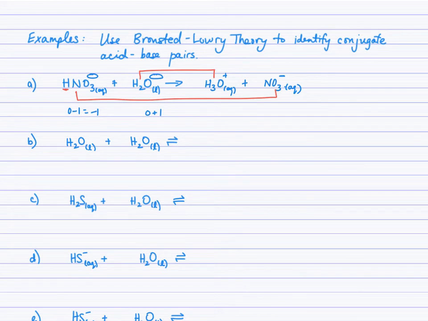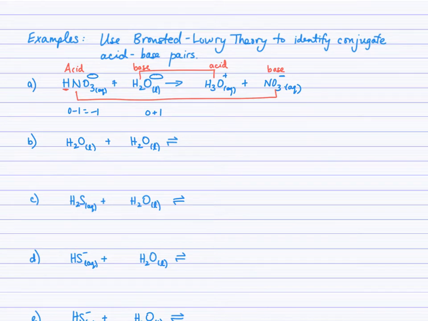You will notice that Bronsted-Lowry acids, so HNO3 is behaving as a Bronsted-Lowry acid, produce hydronium ions in solution. So in producing hydronium ions, we have an acidic solution. So we'll see a pH lower than 7. So HNO3 is the acid, whereas the nitrate ion will be its conjugate base. Water is behaving as the base, forming the hydronium ion, which is its conjugate acid. And so that's what I'm asking you to do, to go through all of these reactions and transfer a proton.